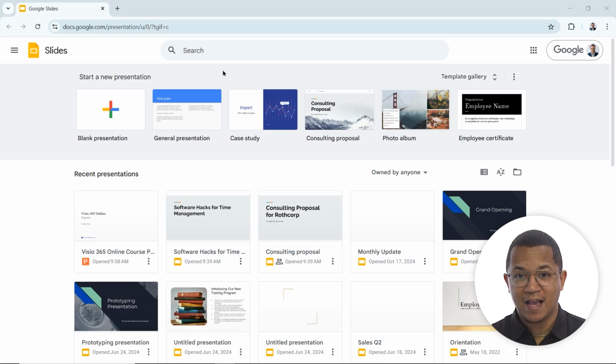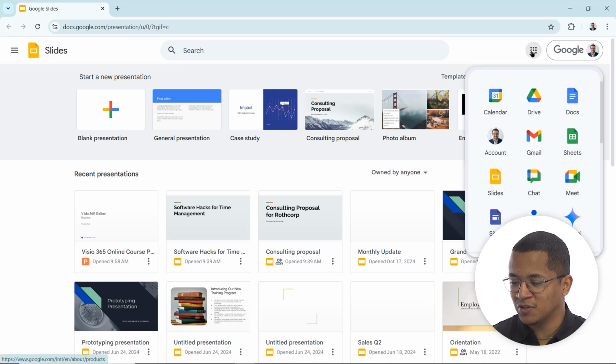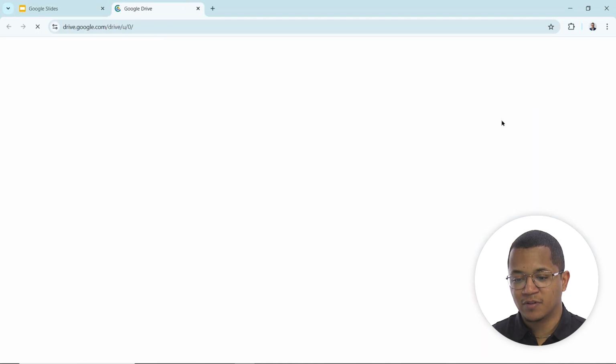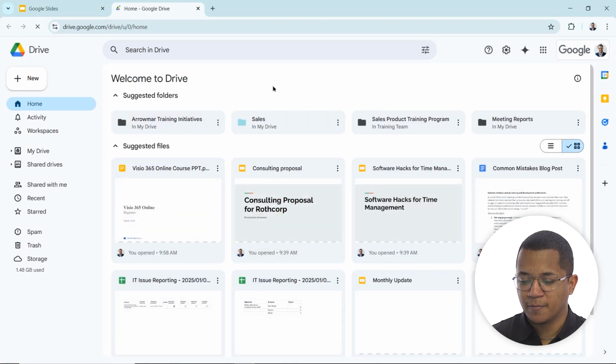So in order to access a Microsoft PowerPoint presentation in Google, what you want to do is navigate over to your Google Drive. As you can see here, I currently have Slides open. Don't worry, in the next video, we'll cover all of the beautiful bits and bobbles about Google Slides. But what I want to do for now is navigate over to the top right-hand side of my screen, click on the Google Apps icon, as we discussed in the previous video, and navigate over to Google Drive. Let's give that a click, and open up the screen here.